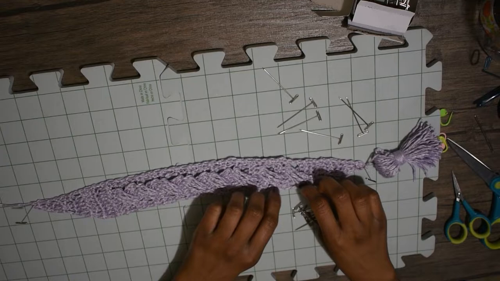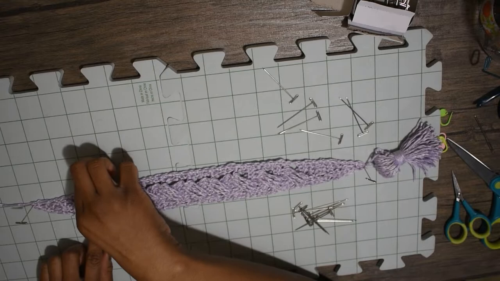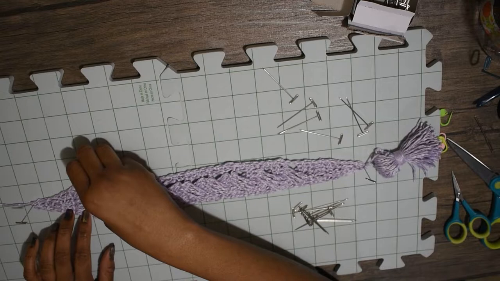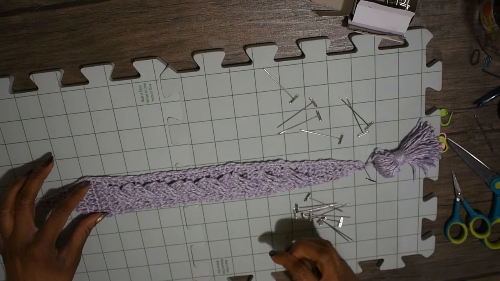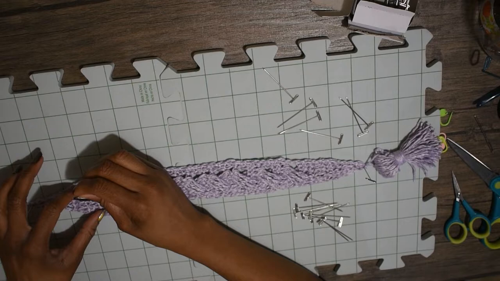And this isn't the end-all be-all way of blocking. This is just the way I've been doing blocking over the years. So if you think it can be done differently, then I implore you to experiment with it - it's all kind of the fun of creating. So up here where my stitches are probably a little tighter, I'm just going to stretch them out about the width of two of these squares, so about two inches, and I'm going to pin them at the corners.